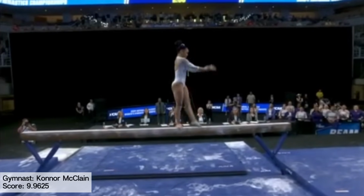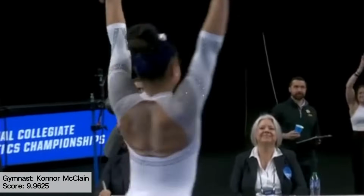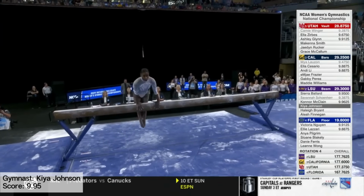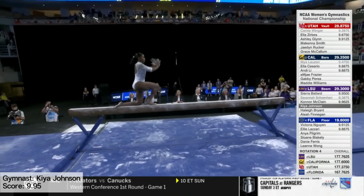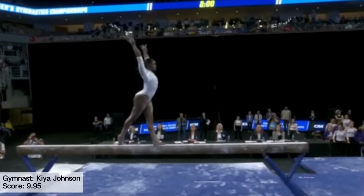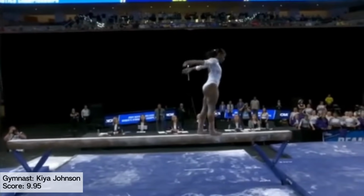On this screen, we have two gymnasts right here that I don't know if they realize how good they are. Well, the world realizes she is the fourth gymnast to go. Connor McClain stopped the bleeding in a big-time way with a 9.9625. Three gymnasts to go. 3 hit routines from the Tigers, and enough for them to bring home their first title. MJ Frazier trying to do the same for the Cal Bears. Andy Leah 9.8875, the second one of those scores in a row for the Bears.